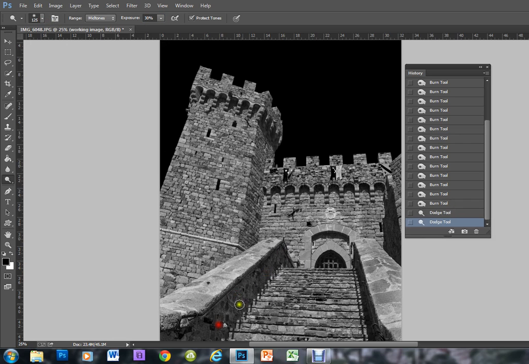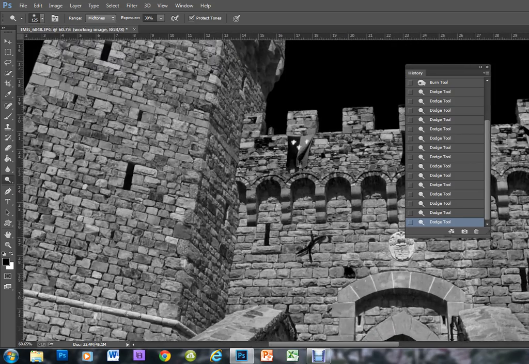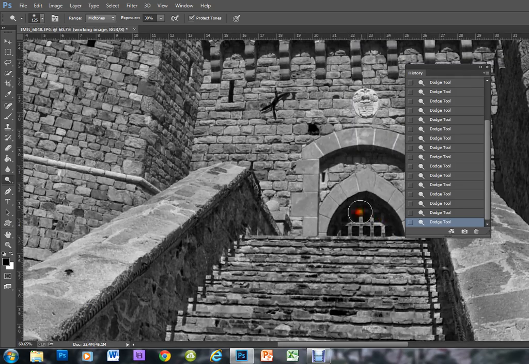I'm just going to go ahead and dodge this area a little bit. Just lighten this area up in here. And we can see the before and the after. I'm going to lighten the edge here on the side of the gate, along the side of the railing. I'm going to lighten the gate a little bit. Maybe zoom in a little closer and see what I'm doing in here. So I'm going to lighten this up, and I see a little more details on the inside of the gate here. And here's before and here's after.